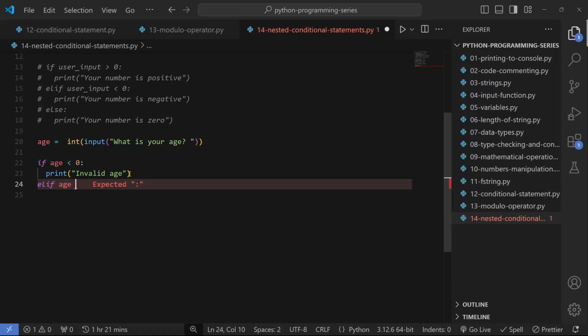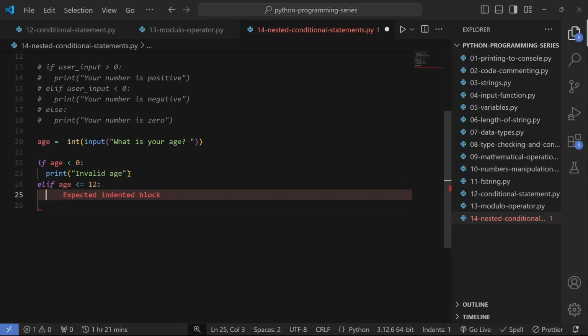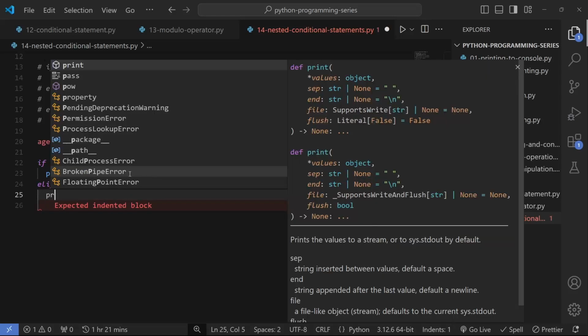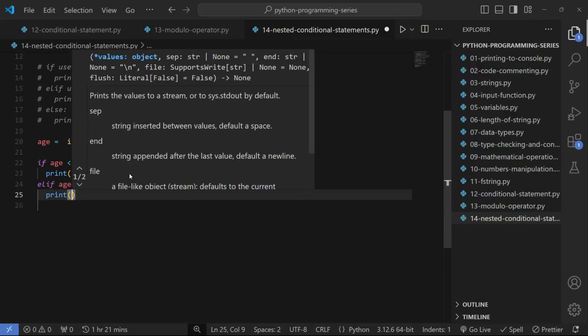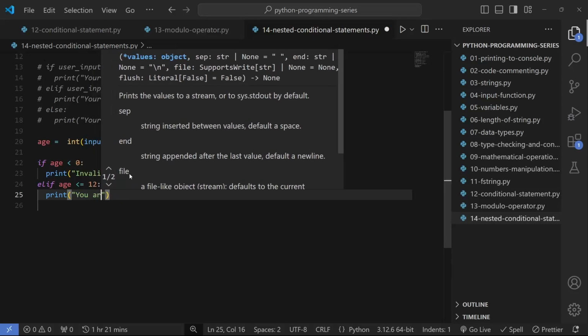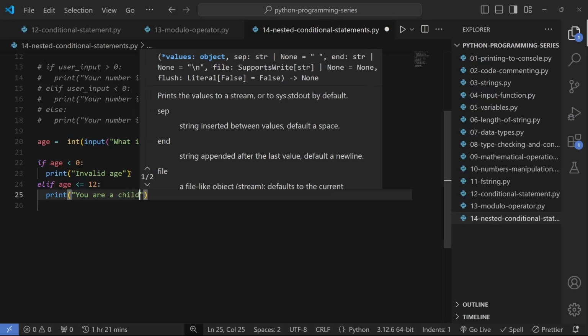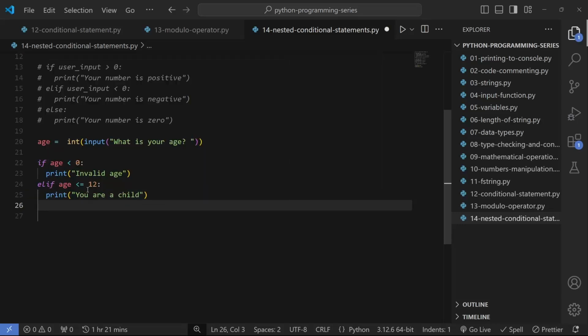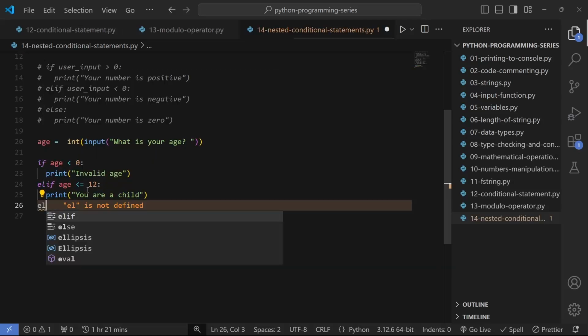So if age is less than or equal to 12, we are grouping those people that are 12 years old and below into child, so you can print you are a child. If the user is 12 or less than 12 years of age, then we say the user is a child. Then we can have another condition, elif.